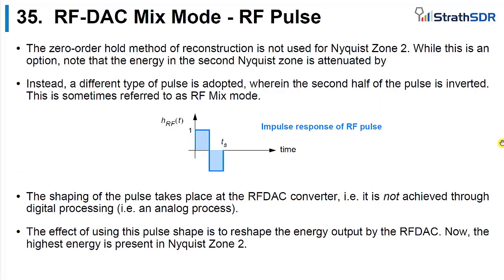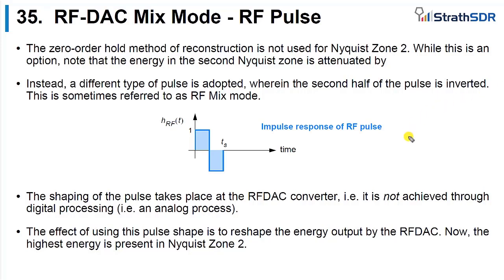Now, here are some of the exciting things we're now doing with the RF-DAC side of things. If I want to start using the second order Nyquist zone, I've already demonstrated that's possible and quite easy to understand for the RF-ADC, for the analog to digital. We're at the other side now, we're doing digital to analog. So how can I create energy in the second order Nyquist zone?